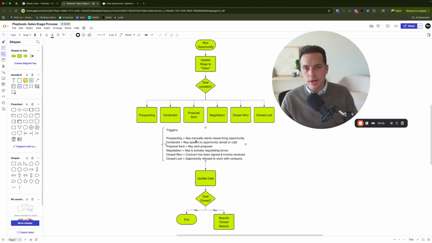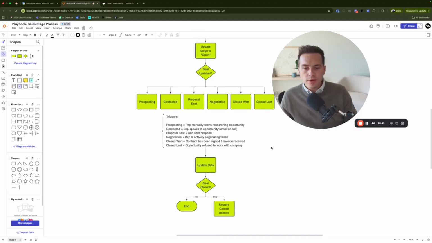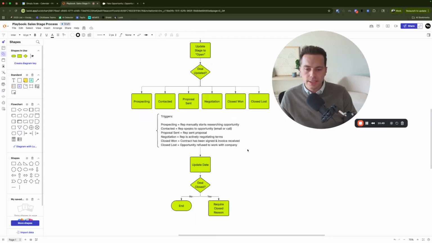So if that is already happening inside of Salesforce, then all you do on the other side of things is automate it on the back end to say, when a DocuSign is sent, update the opportunity to proposal sent. When an email is logged and it says that they answered, update it to contacted, right? So you can identify what has to happen in order for these things to get automated and updated inside of Salesforce for you.